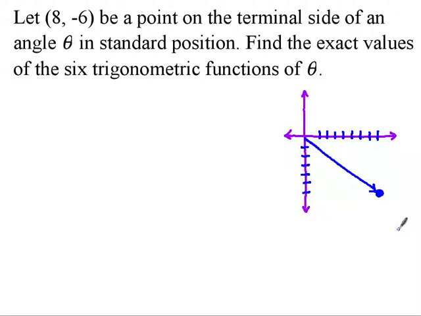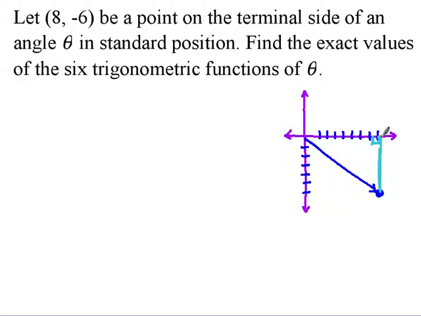Now this next thing is I need to make a triangle. So in order to make a triangle, you need to remember one thing. You will always draw from whatever point you have to the x-axis. So obviously I'm going to have a vertical line here. You will never draw to the y, ever. So you never make a horizontal line. You always make a vertical line. So what I've created is a right triangle here.